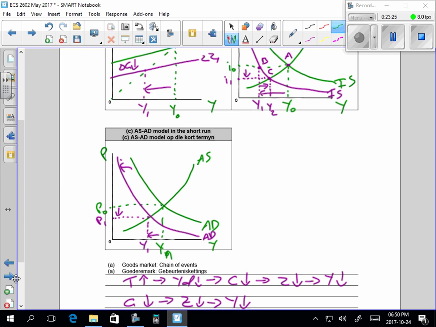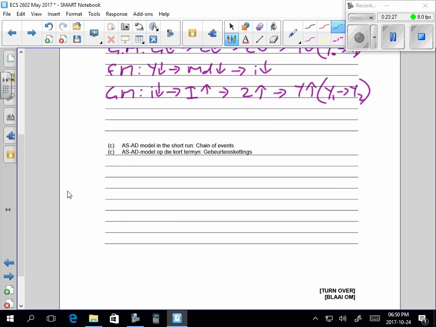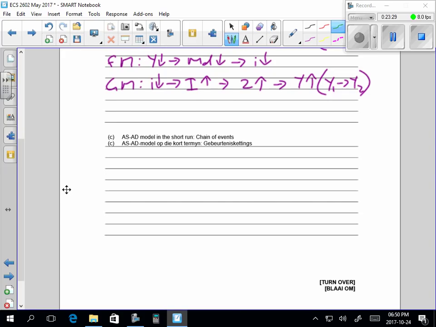Now, I think this is going further than you would need to. All right. I think for this question, you could stop for the short run, but I'm going to shift the AS curve as well, just to give you some extra example for the long run. Okay. So this is your short run. And obviously, we're going to start with our fiscal policy, because it was a government expenditure change. It was a fiscal policy change.